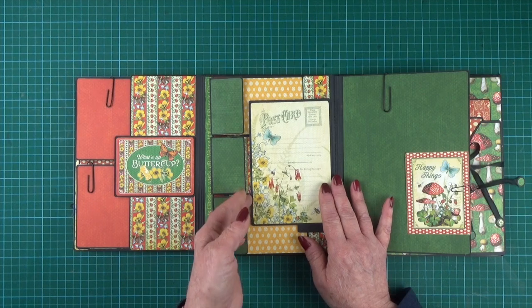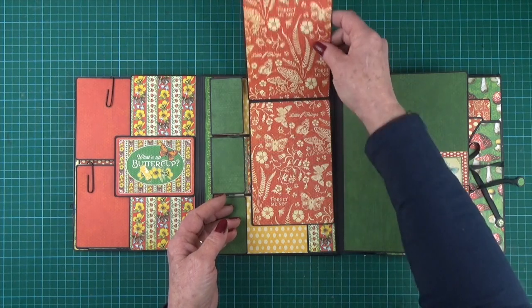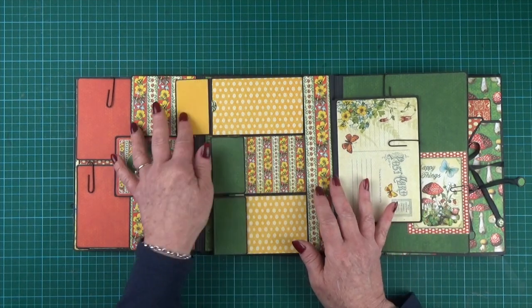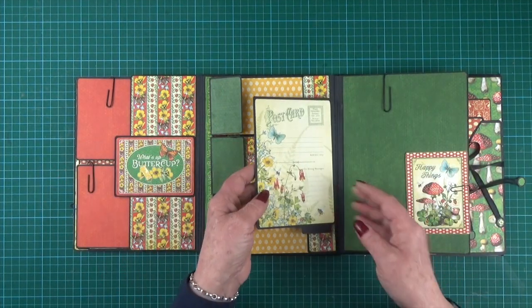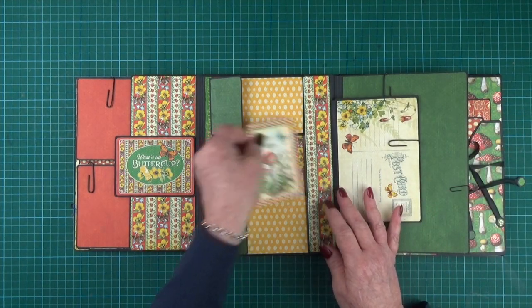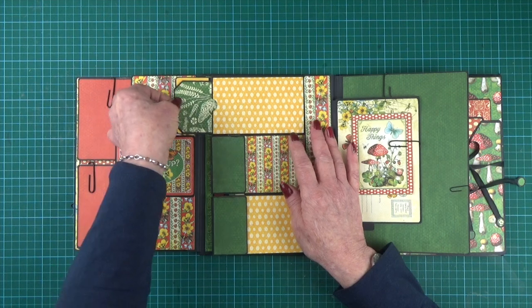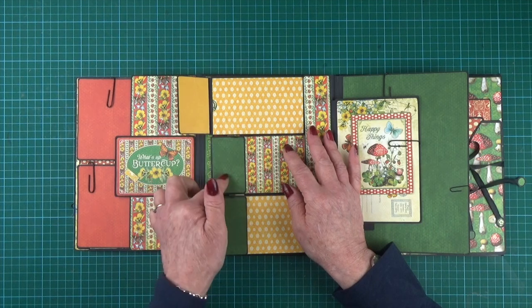And then on this side we've got a fold up photo holder for 3 6 by 4 photos, one on the back that folds out, and then there are some policy envelopes here, but also let's find something I can tuck in. There's a nice tuck spot there as well, so you could pop pictures into that too. And then they open up and inside there are little tags. It's great to have little tuck spots, isn't it, and fun little places to put things.